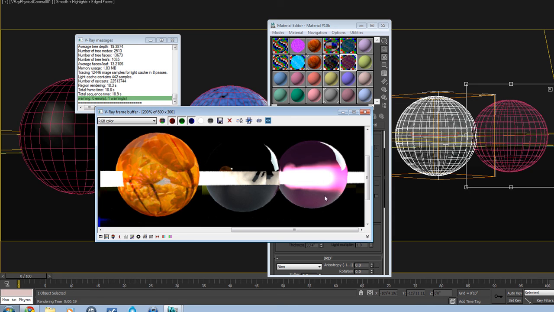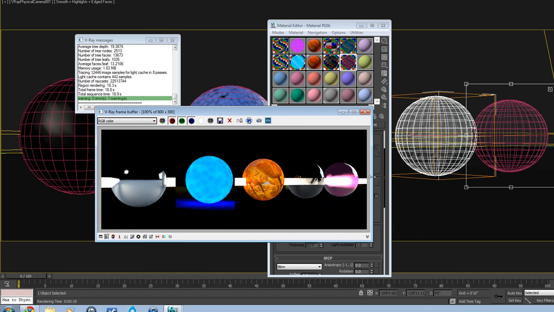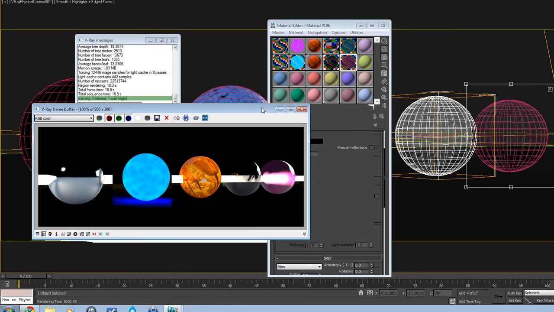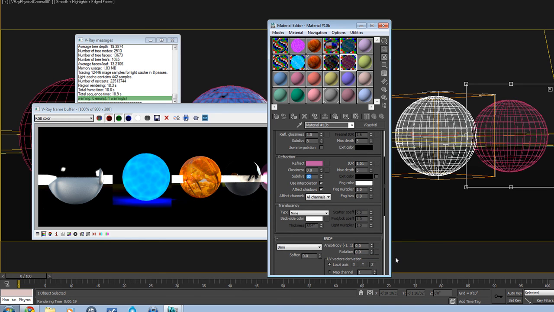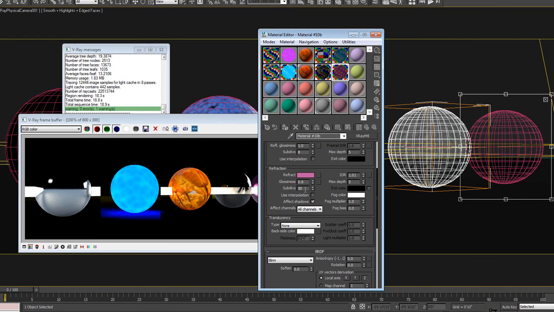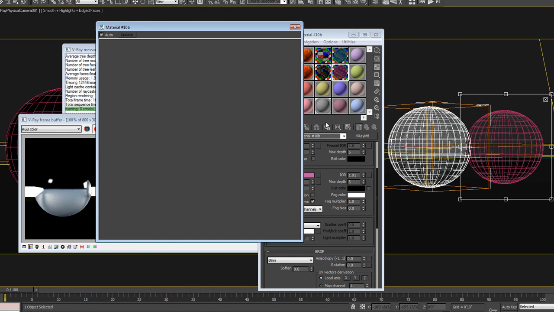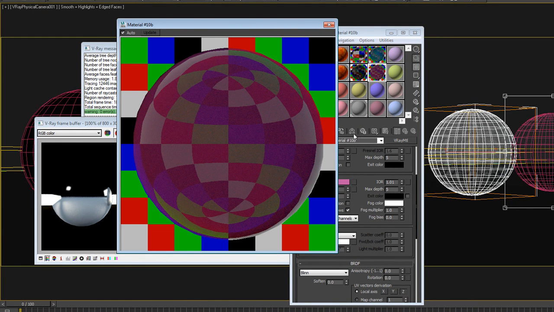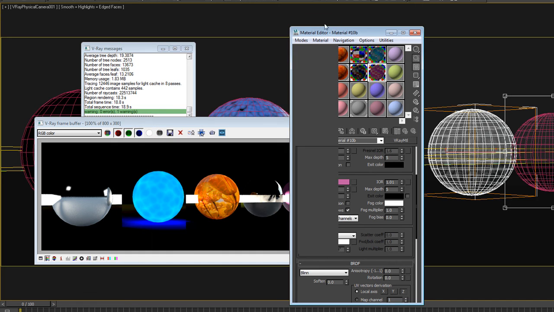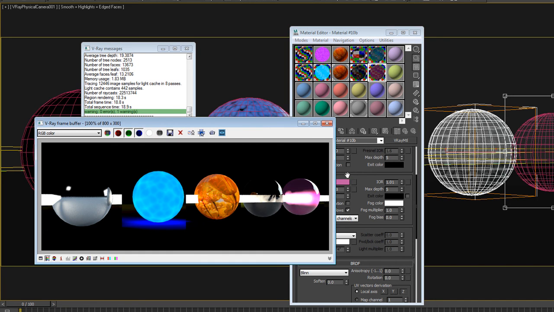This weird blotchiness is from that interpolation that we turned on. If I had that turned off right now, then this would look really noisy. So it's kind of a trade-off you make. You could get away pretty easily with setting this something higher, like 50, or you could turn it off. Set this to about 16, and it'll be a little noisy, and it'll take a bit of a hit in your render time. It'll look nicer, more accurate. You can see there's quite a bit of noise there.